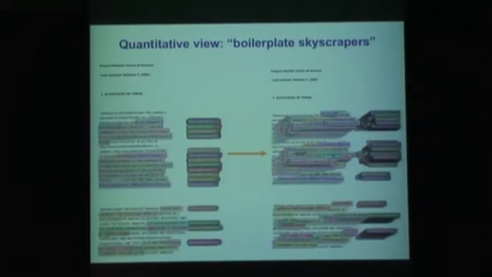So for example, in this particular terms of service on the left, we highlighted all the sentences or sections that we found in other documents. And you realize there's very little that is unique here. Maybe it's not a huge surprise that legal contracts have boilerplate, but let's play with this a little bit. One thing you can do is get a quantitative view, a sort of boilerplate skyscraper, and you can see which sections are repeated the most just by stacking these up, and that can be kind of dramatic and interesting.